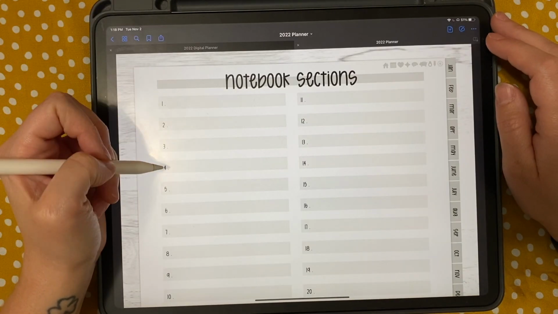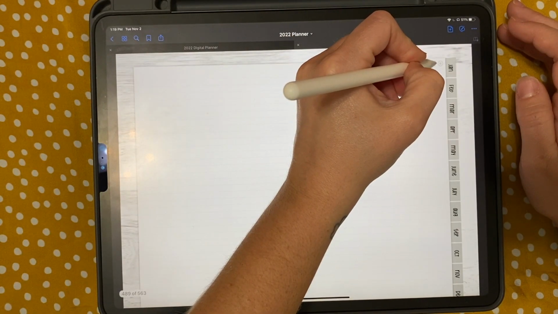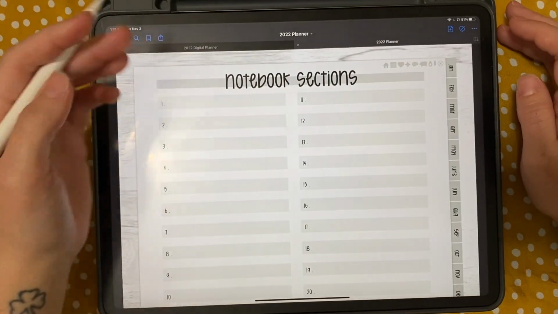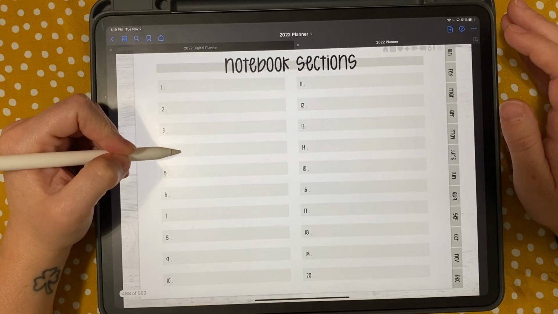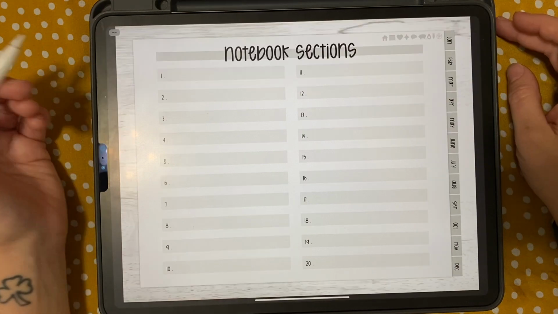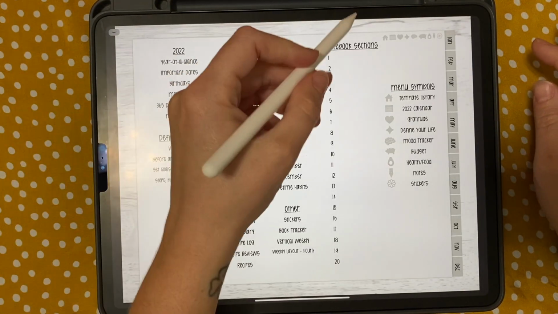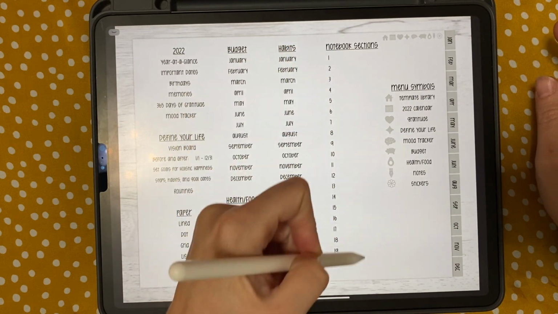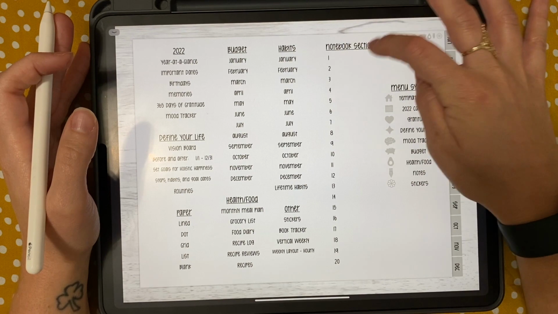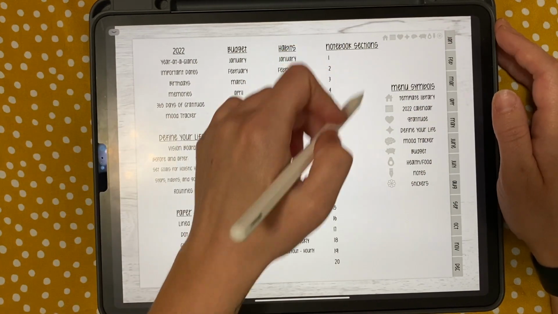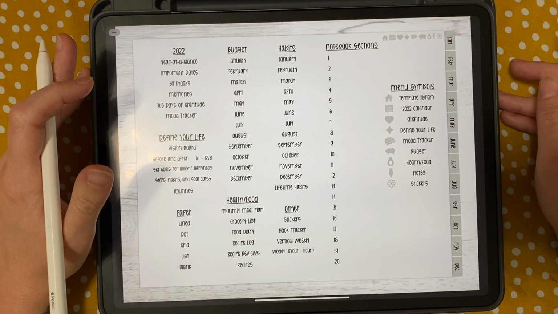You can always come back to this page as well, simply by tapping on the pen tool up here, and it will take you automatically to this, which is easier to see anyway because it has all of the titles of the pages. I'm going to navigate back to the home page. Additionally, for the notebook sections, if you'd like, you can write down what you're labeling each of those sections. So I would have written Christmas list here, and this would just make it a lot easier to navigate from afar, knowing what note section I'm going to.